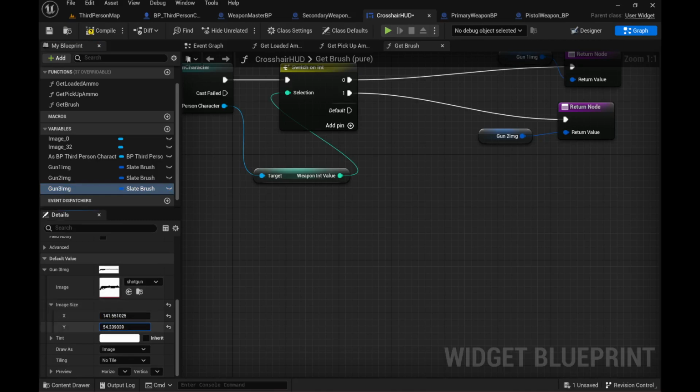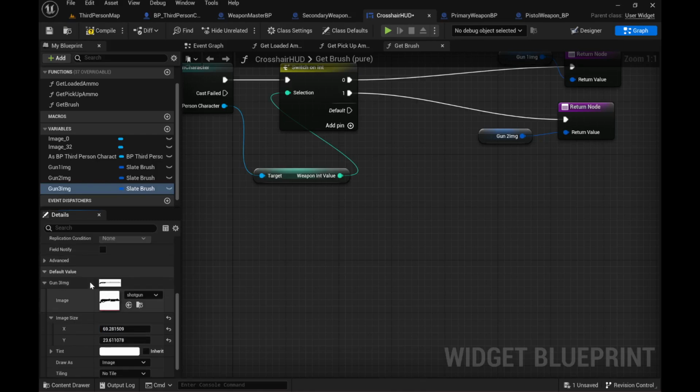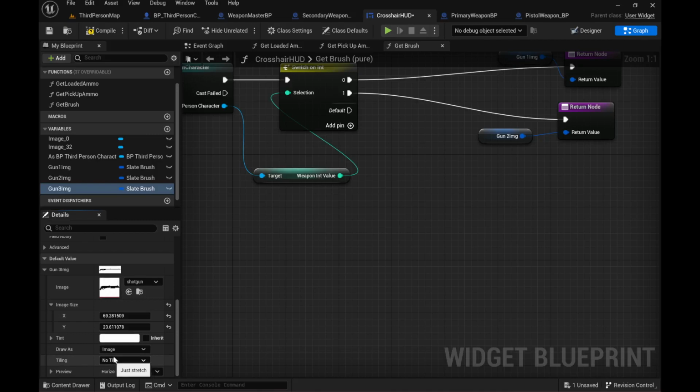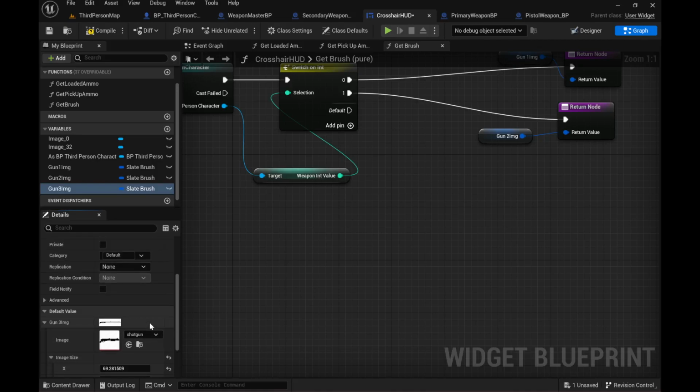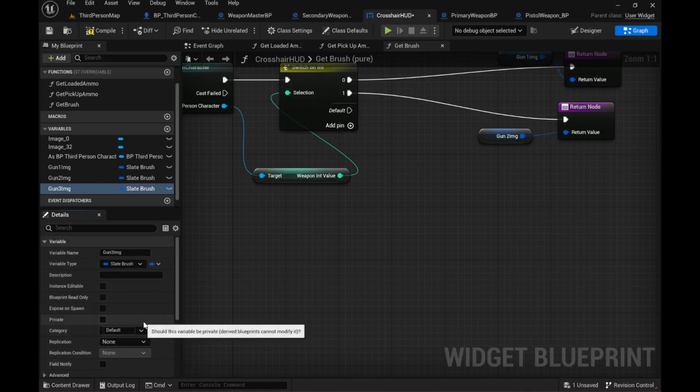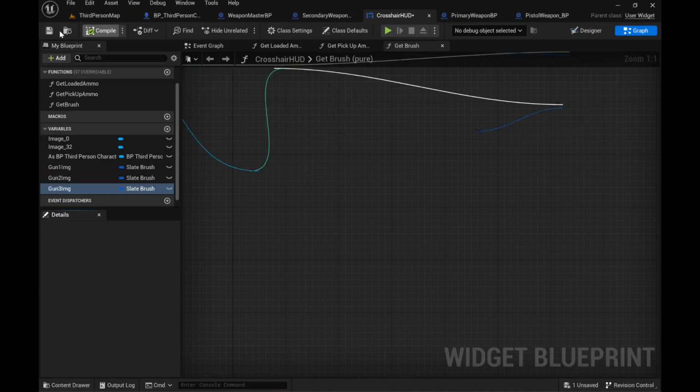Let's try and make that a little bigger. That might not work, but I don't know. Alright, that should all stay the same. Compile, save.